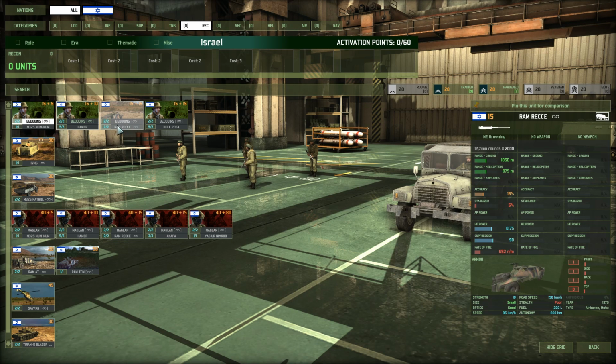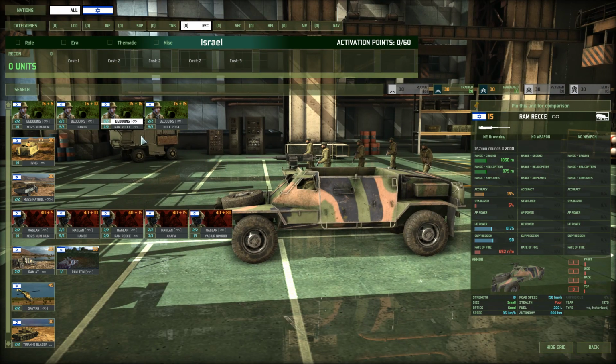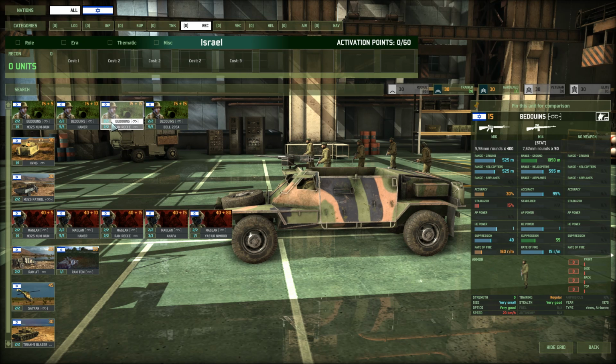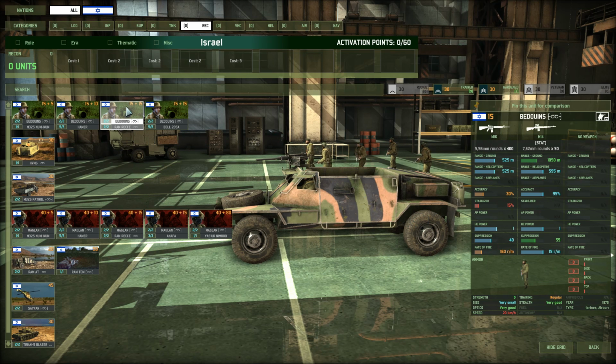As for their transports, the only notable unit is the Ram Recce. This vehicle is interesting because it is the only transport that also doubles as a recon vehicle itself. Really fast, 95 kph off-road, good autonomy, 150 kph road speed. Browning looks good, 1000 meter range. It's basically a cheap spotting truck. But it comes with infantry, so for 30 points you're not getting 1 recon unit, you're getting 2.